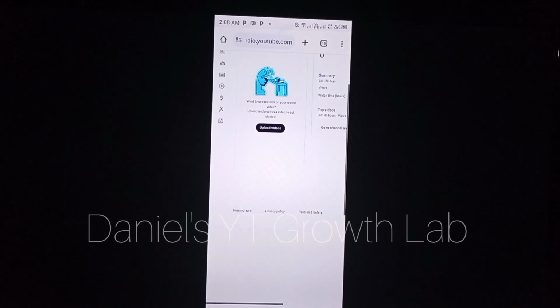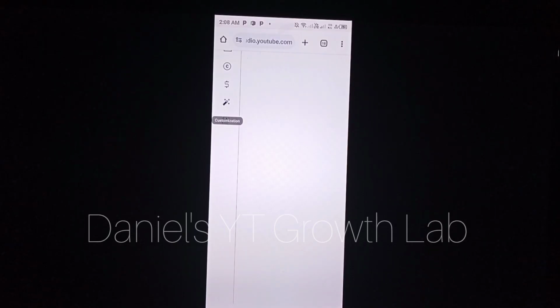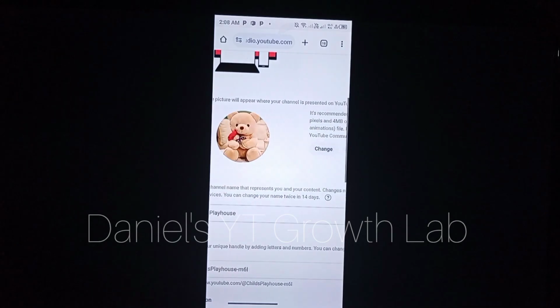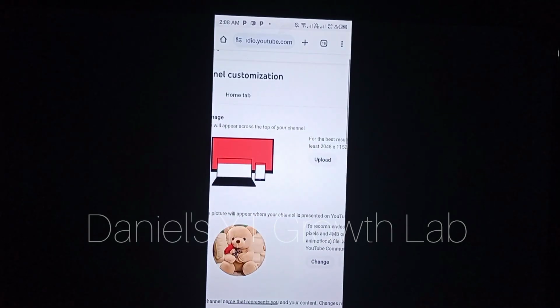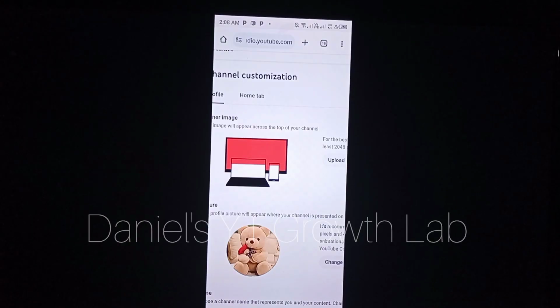Sorry for the internet hitch. Here is the display from the dashboard. Then on the farthest left, there is an icon that looks like a pencil with some stars shining on it. That is the customization button. Click on it.